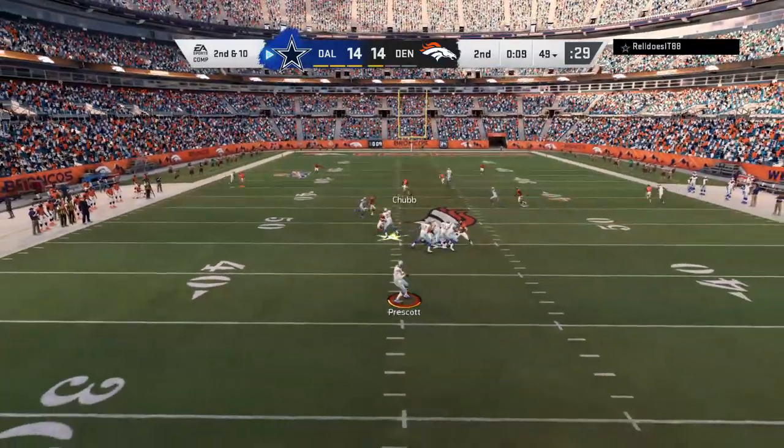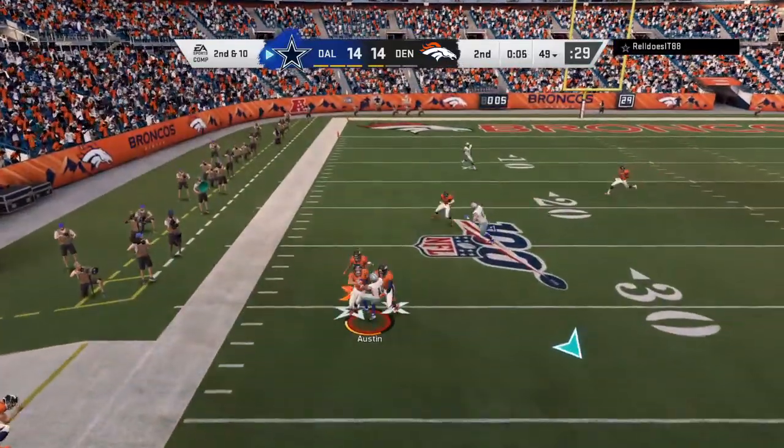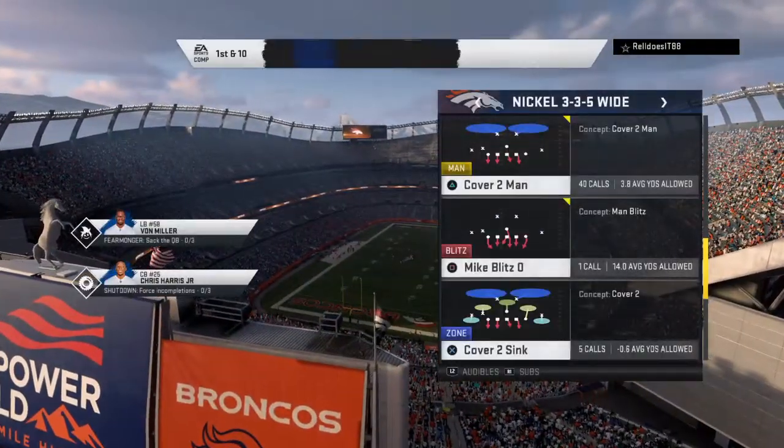Throwing, Prescott. And this one hauled in by Tavon Austin. And he takes it almost all the way to the 30.